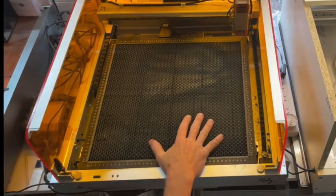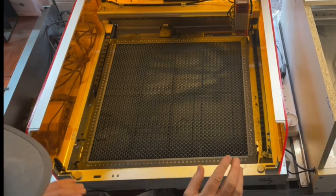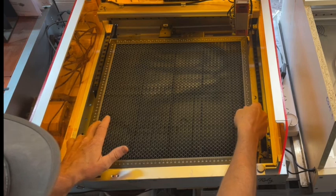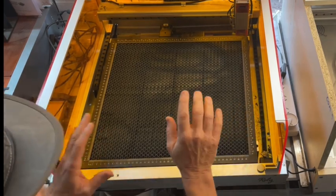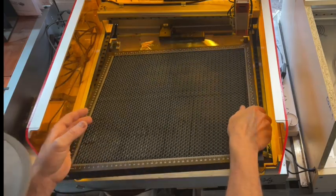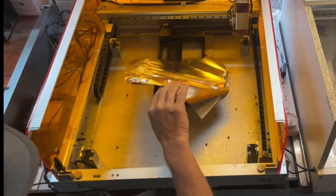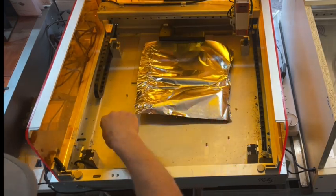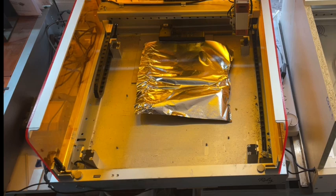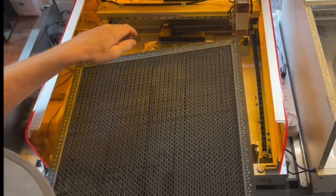Okay, so here's my Lasermatic. Next door I've got the one that didn't come with an enclosure. This one's with the enclosure, and we'll see that the honeycomb moves around. There's no way to lock it in place. It just pops out, and then my roller, which is just there, when I use my roller, drop it on the pins and it's in an exact spot. But the honeycomb doesn't have an exact spot.